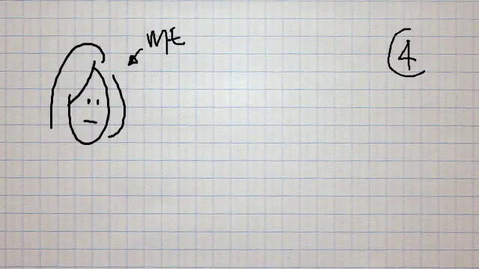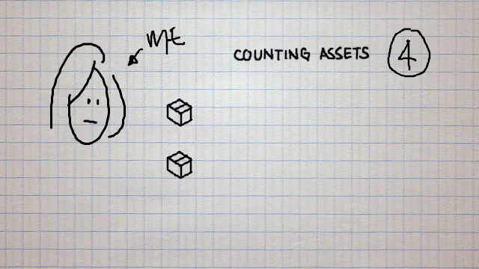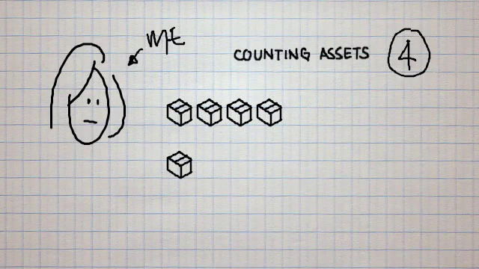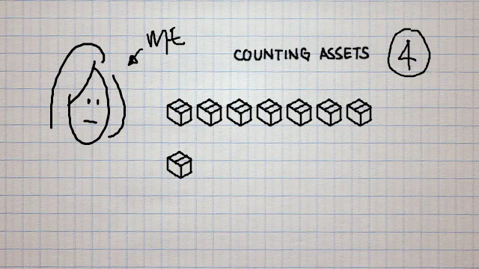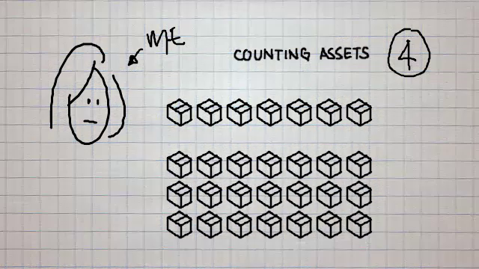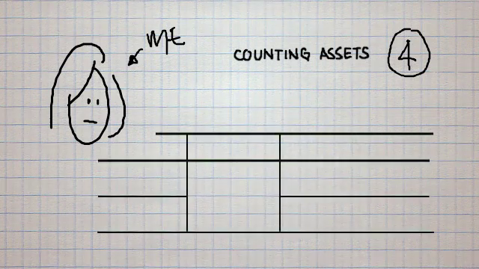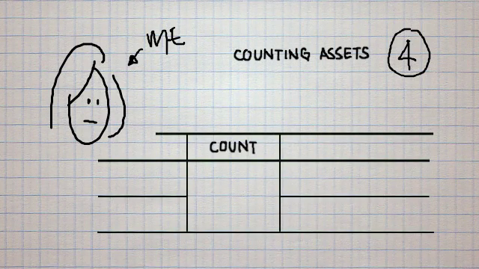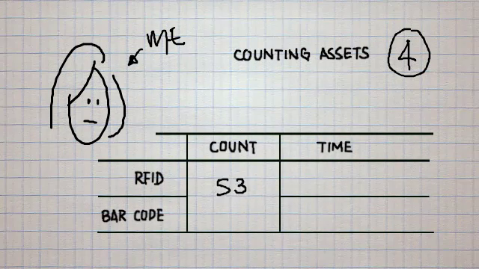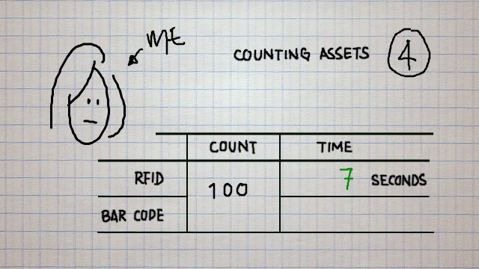The fourth is counting assets. Because RFID can count items without line of sight, it is useful under more conditions than barcoding and is much faster. In a comparison on counting items and recording inventory, RFID completed 100 items in 7 seconds, whereas barcoding took 6 minutes.